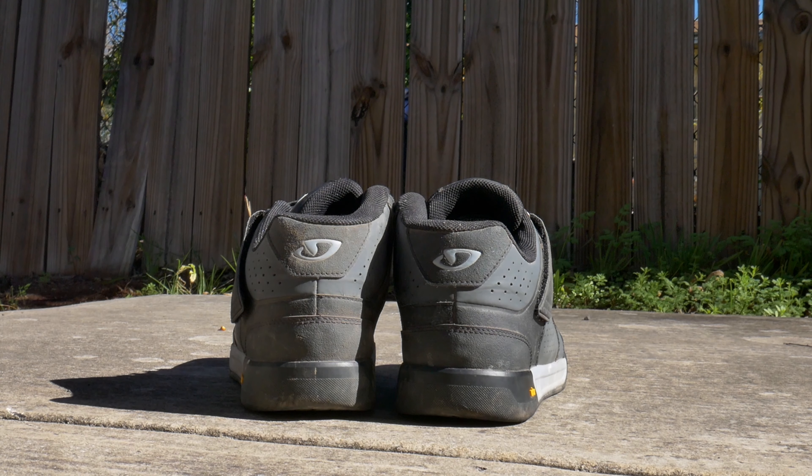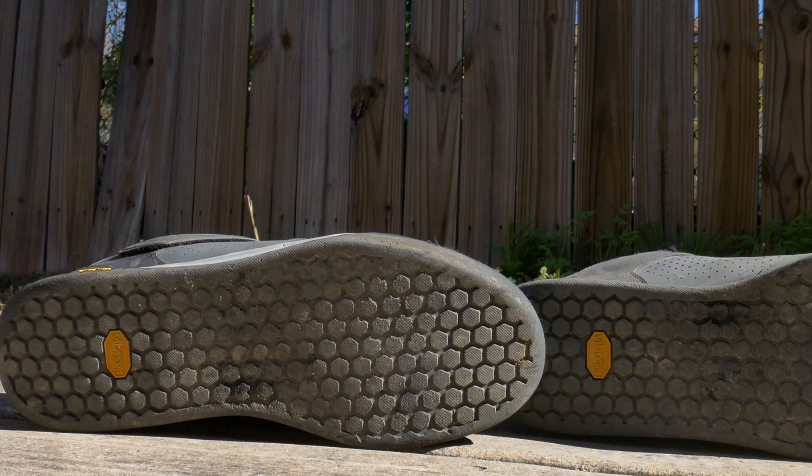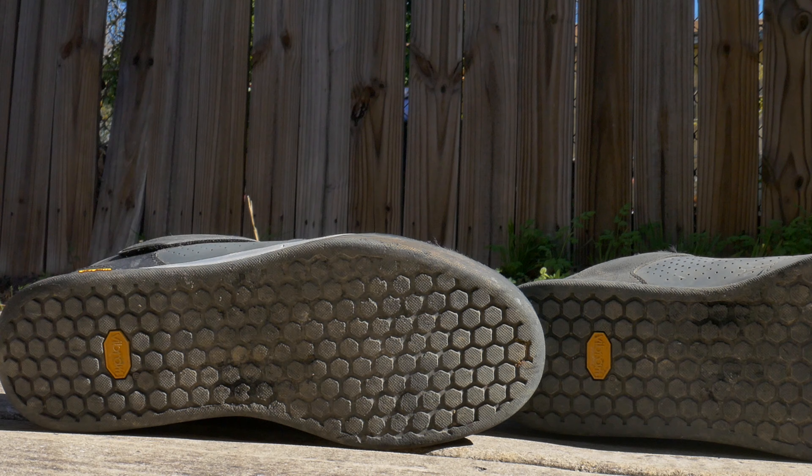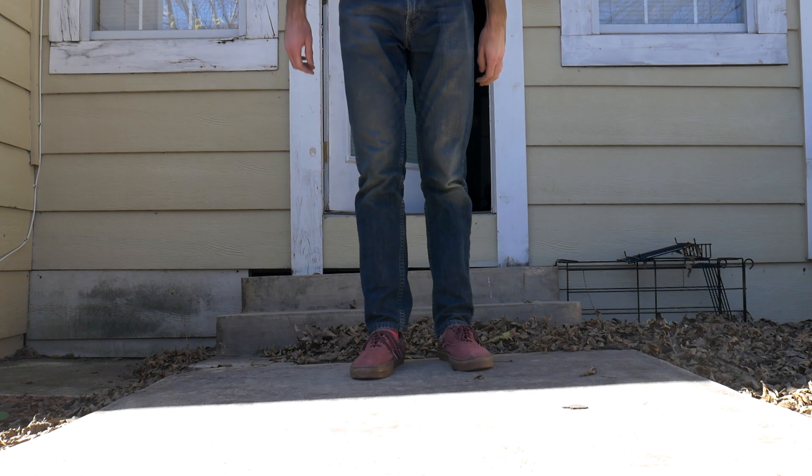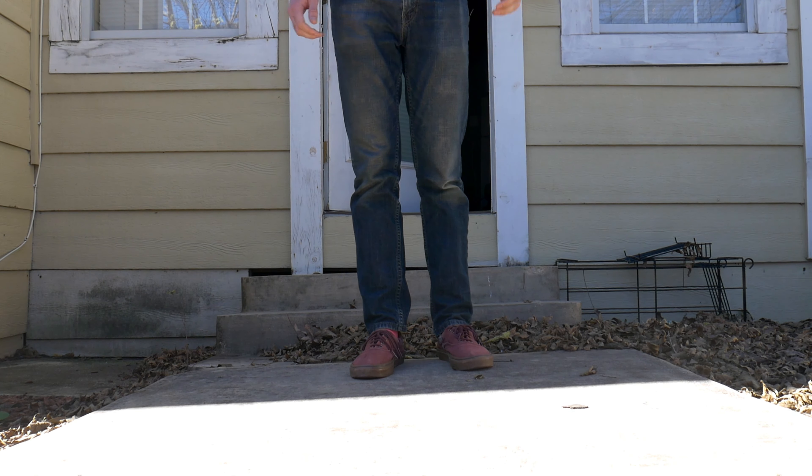This story changes once I put them on. So let's dive right into the pros and cons — we'll start with the good stuff first. These shoes are actually really comfortable. When you first put them on you can tell how robust they are. They actually have really good impact absorption, as I will demonstrate by jumping off my front porch here. I will tell you my feet hurt more in the Vans when doing this.